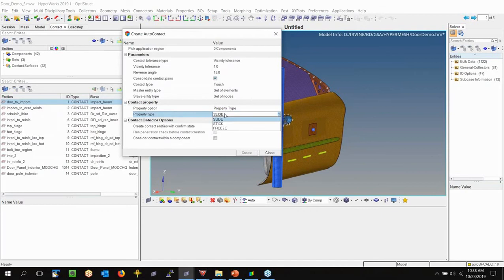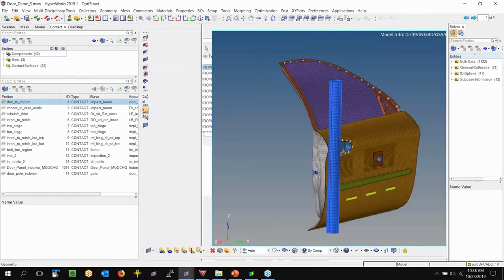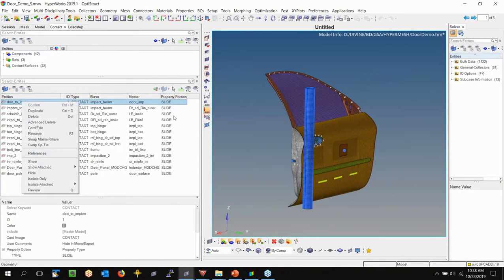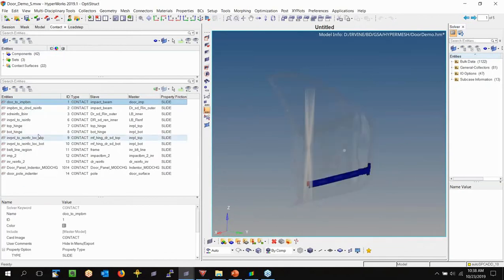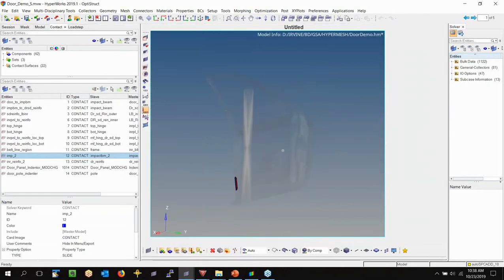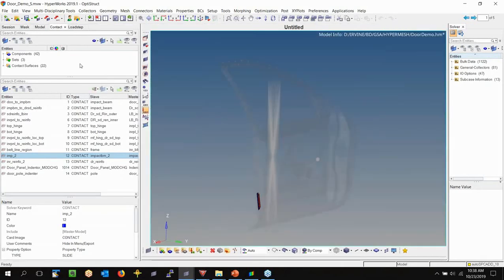So once I go pick them and I define the type of contacts needed for that particular part, I also have contact definitions based on property, that is friction, and also the large sliding contact or infinite sliding contacts we have in OptiStruct. So once I do an auto find search of these contacts and I get them and I trim the surfaces and so on, I can always go and edit them at any point of time, and also review these contacts at any point of time. Beautifully on the screen, live, as I move from top to bottom, you can actually see the contacts moving from the hinges to the doors and the panels. Now, that is the contact setup, one thing after defining your materials and properties. So fundamentally, we have come a long way in terms of model definitions for this door review.